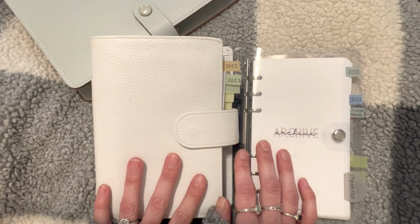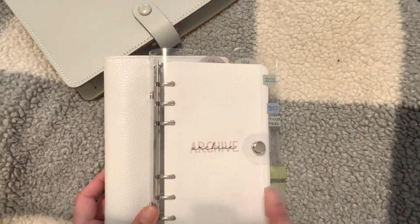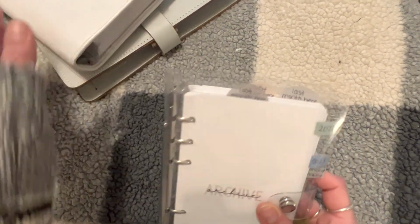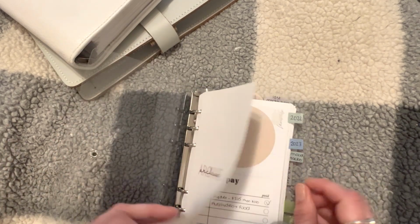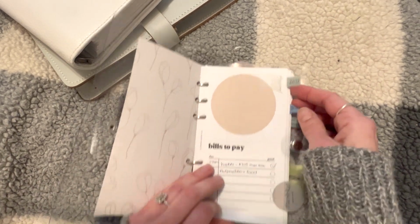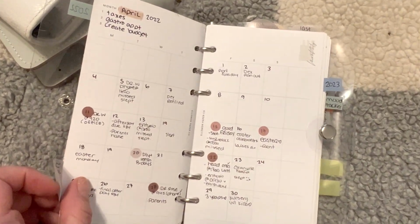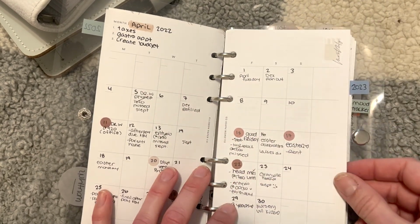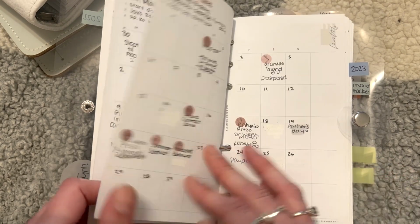I just use my extra planners that are not in use for housing inserts and things like that. This section cover is from the neutral planner that says archive. And in this one, I house my monthlies. I have 2022 in here, and I was using Elmon Paper Co. undated inserts, so I was filling in the dates myself.